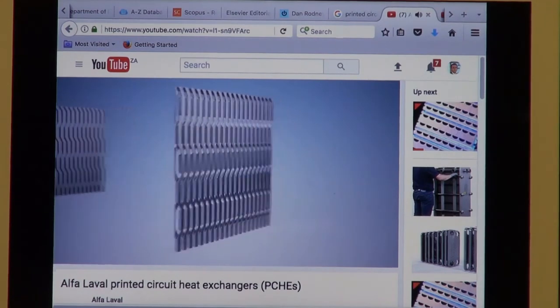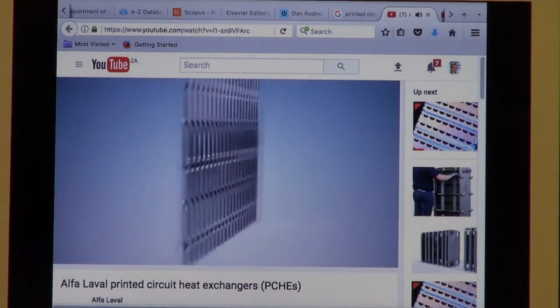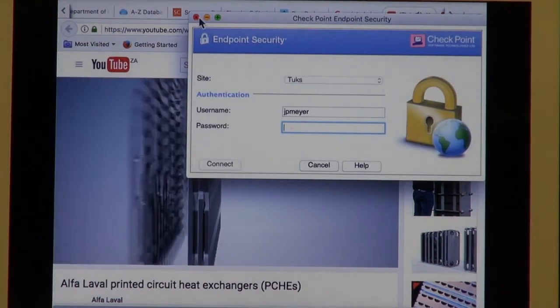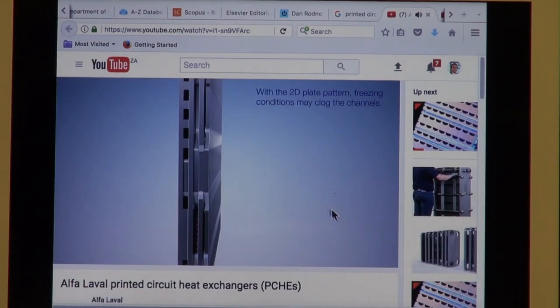Very complicated to manufacture, to put together, to ensure that there's no leaking between all of them. That would be, in this case, the hot fluid. And you'll see it will change direction, so it will move in a lateral direction.